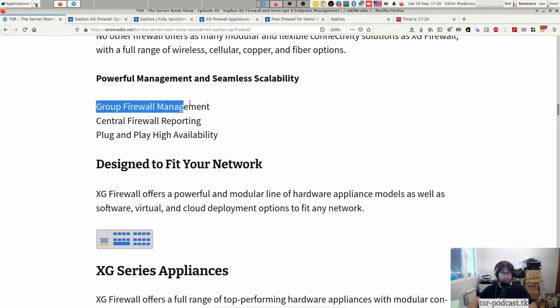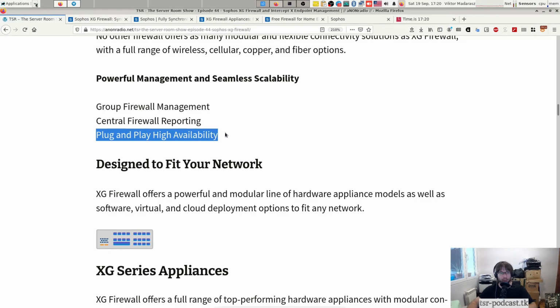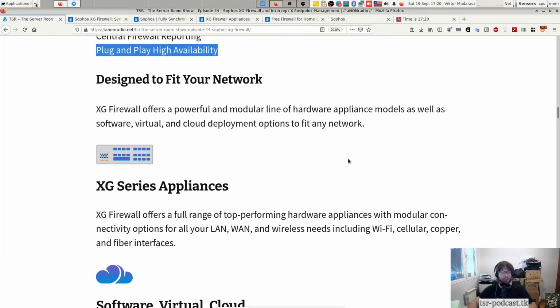You can use group firewall management to manage more than one of your firewalls, centralized firewall reporting, and it claims plug-and-play high availability. It's designed to fit your network. It's a powerful and modular line of hardware, and these appliances, just as well as in the software and virtual offerings.